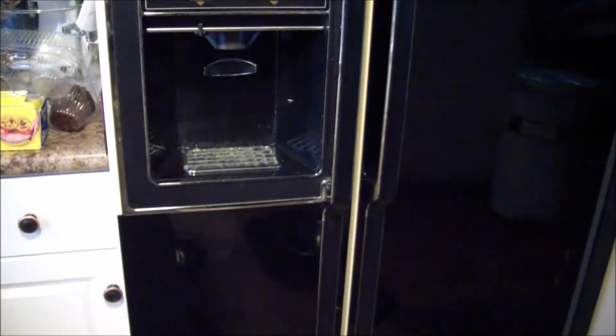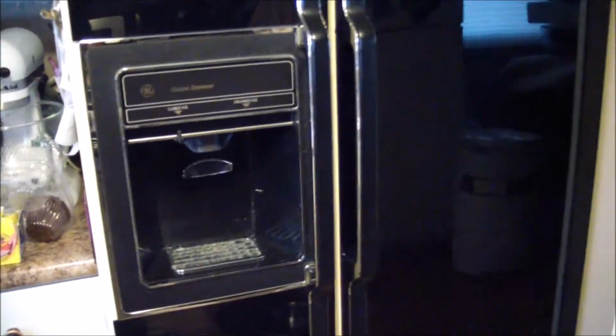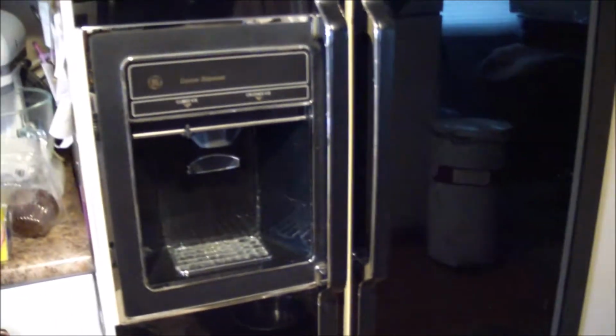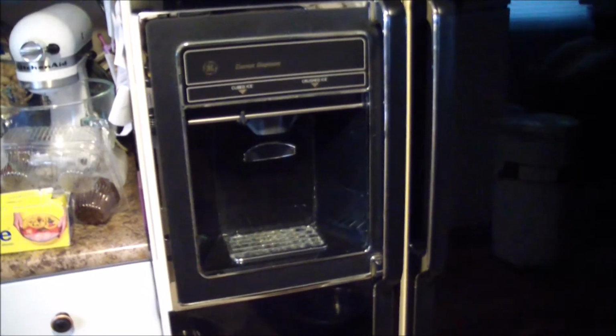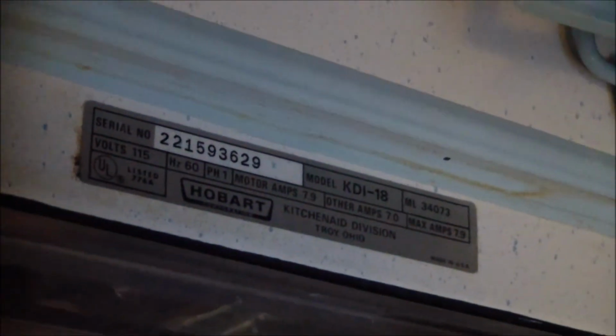Door gaskets are good. There's a tiny little tear in the bottom of this door gasket, but other than that, we're fine. The only reason I put the black plastic on the front is because it didn't match anything else in the kitchen. The stove's white or black and like an ugly gray. It's a Hotpoint thing from like the early 2000s. The dishwasher I got from this, I'll show that. It's an old KitchenAid. It's a Hobart KitchenAid Imperial. I'll do a better video of this at some point.